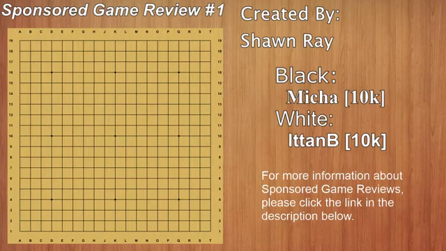Alright, so getting started, we have Micha versus IttanB, and let's see how it goes. Alright, we have a common opening so far, star point 3-4, and black starts Kobayashi. However, white says, I don't really like the Kobayashi, so I'm going to stop it.